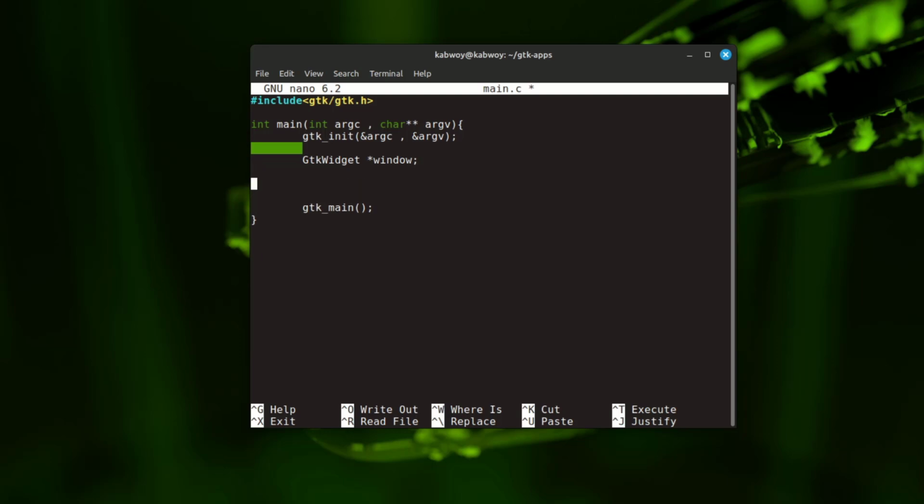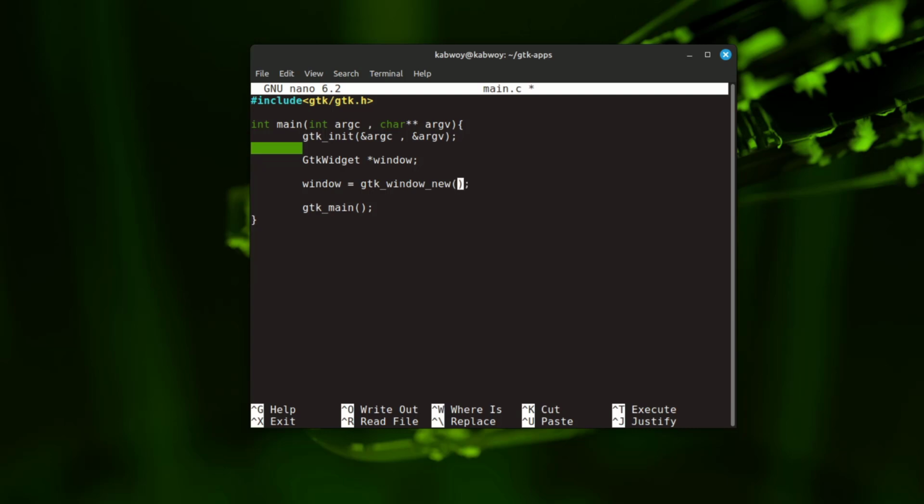After doing that, we have to initialize this window. This will be our main window. So I can go ahead and say window and assign it this. I will create a new window, so gtk_window_new, like that.